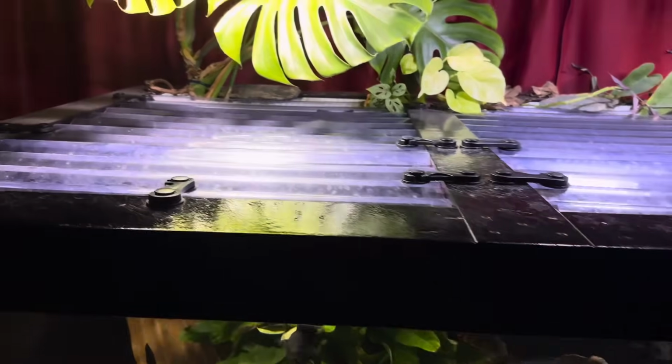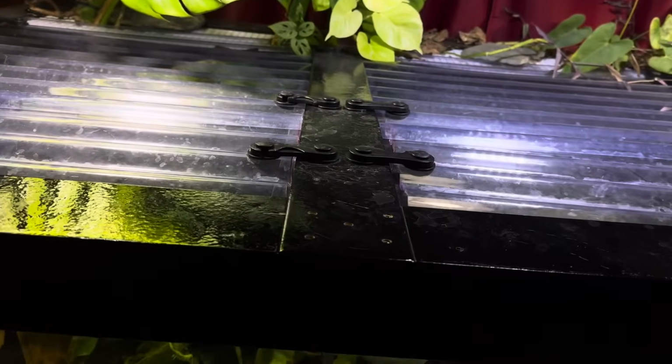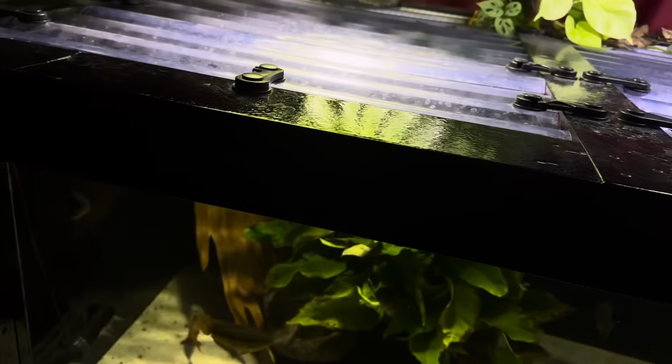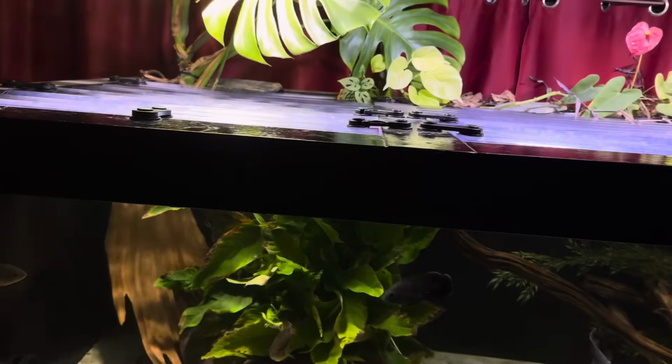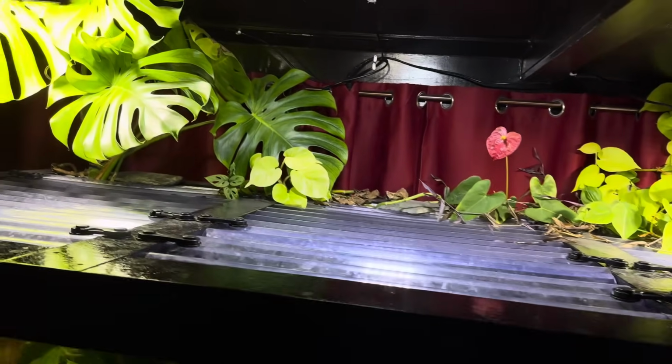For the lids on this tank, I'm using these greenhouse roof paneling. It also has latches locking it in, which I installed because the silver arowana I used to have, but he still got out. I ended up finding him on the floor behind the tank one day after work, all dried up. So I'm going to take a break from arowanas for a couple years before I think about grabbing another one.